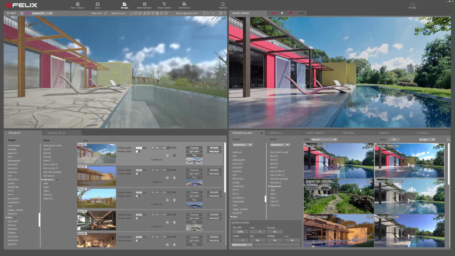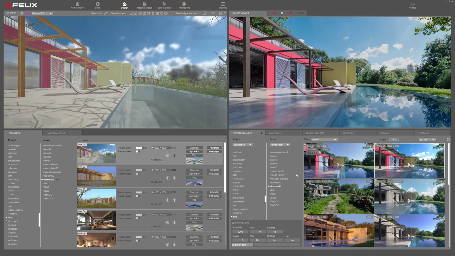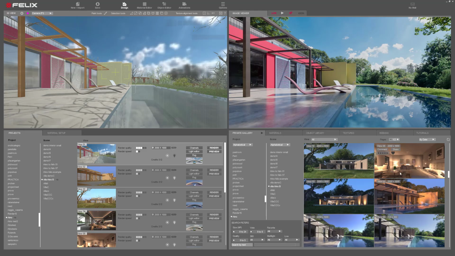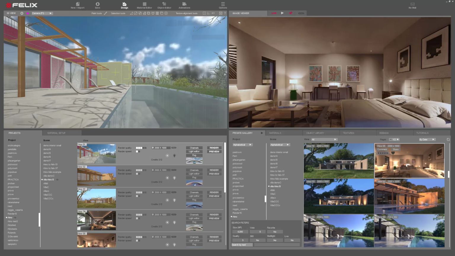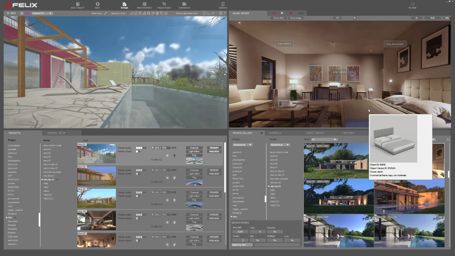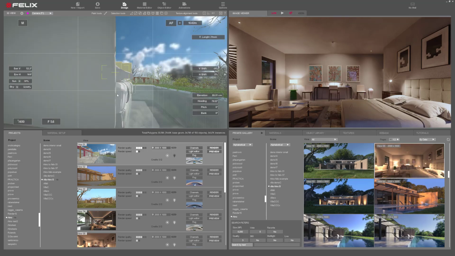Or let's figure out I want a certain object from that image, for example. So with the Shift key, pressing the Shift key, I can retrieve a single object from the image.